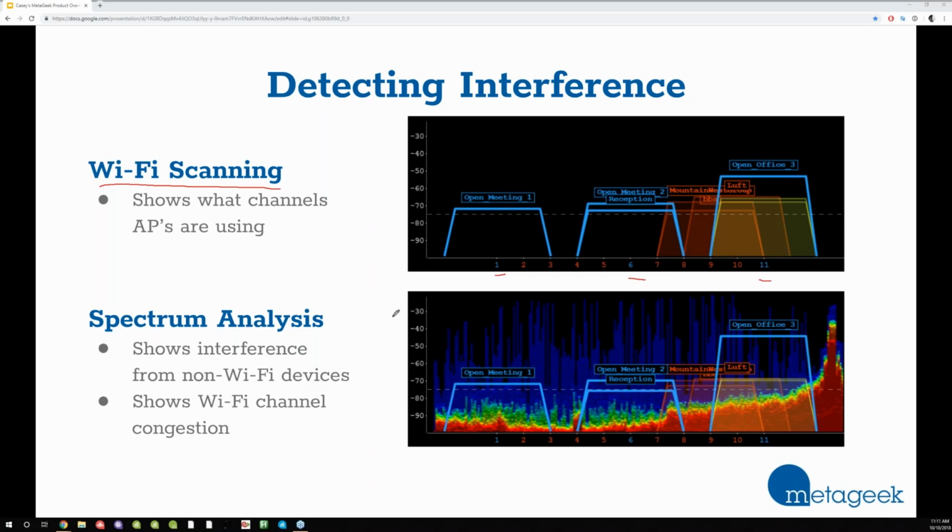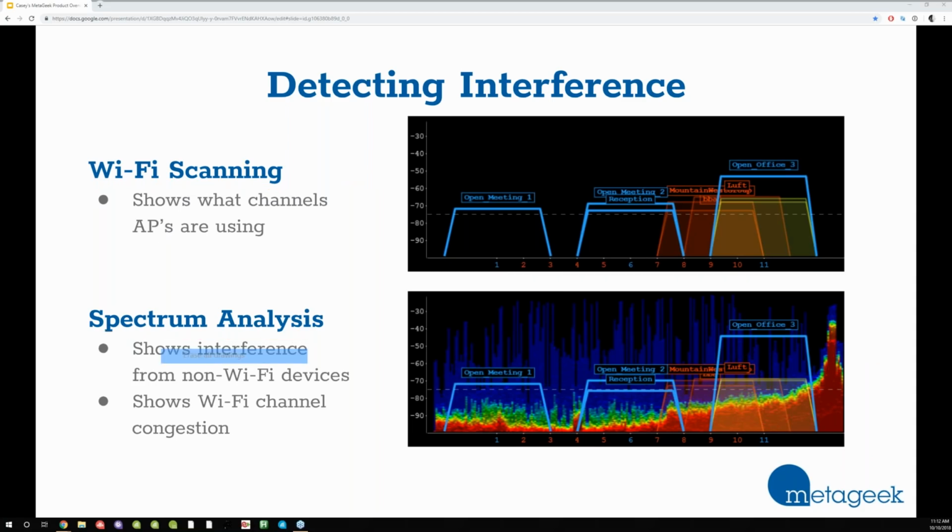But what you really don't see is that there was a non-Wi-Fi interferer here. It looks like some sort of cordless phone, if you can see, completely taking up all the time on a channel. Any networks over here on channel 11 are just not going to have any time to talk. You wouldn't know this is happening with pure Wi-Fi scanning. You really need a spectrum analyzer, like our Wi-Fi DBX, to see this level of interference, which is pretty important.